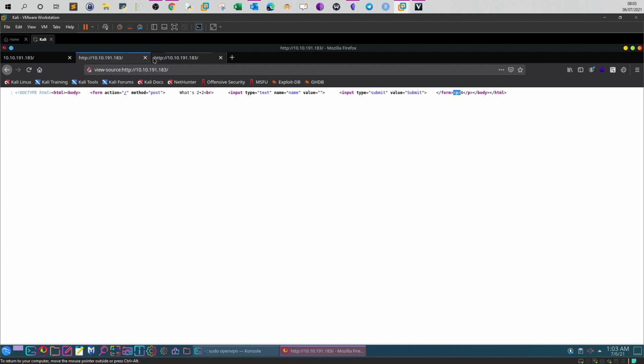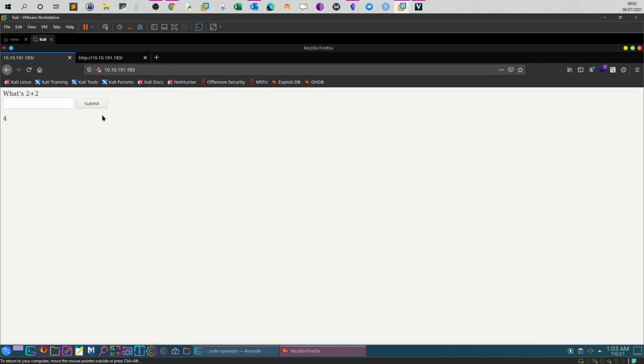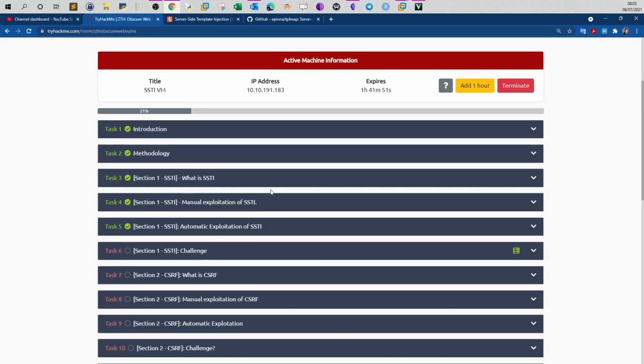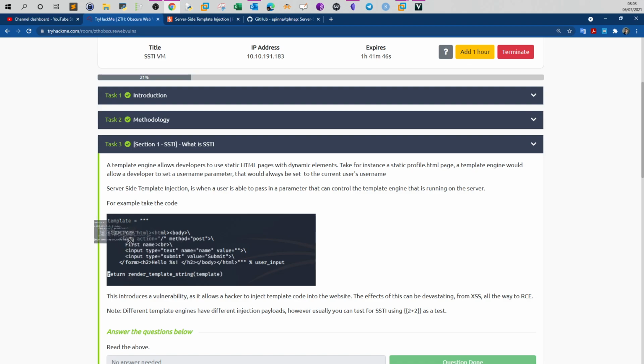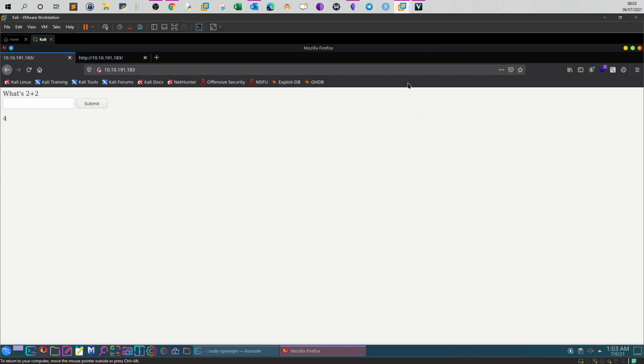You're right, completely right. Sometimes you can't determine the nature of the vulnerability you should be testing for just from the input. You have to try different things. So if you go back now to the room, this is the base vulnerable code. But again, you will not be able to see the base code if you are doing black box testing. Most of the time, you will be doing black box penetration testing. So don't look at the code, try to determine yourself what you need to do.